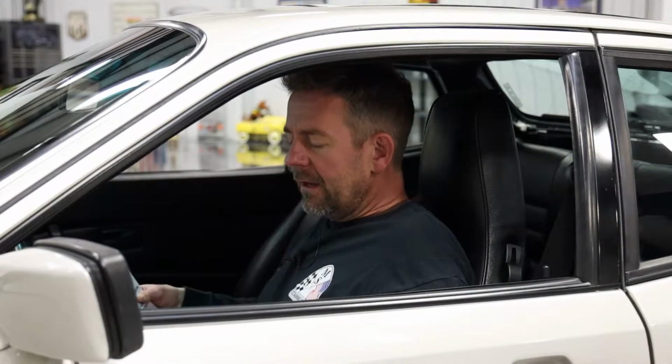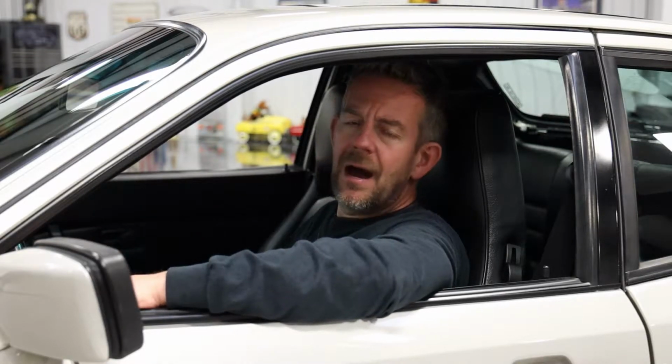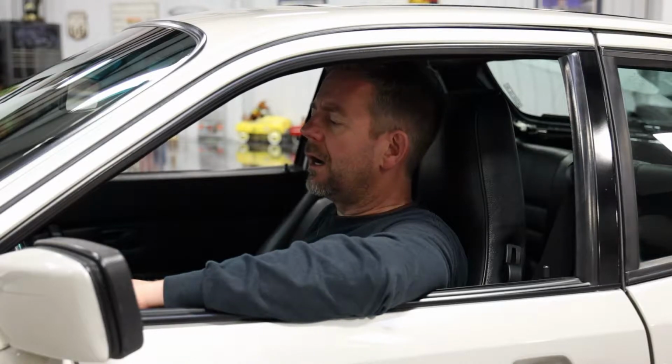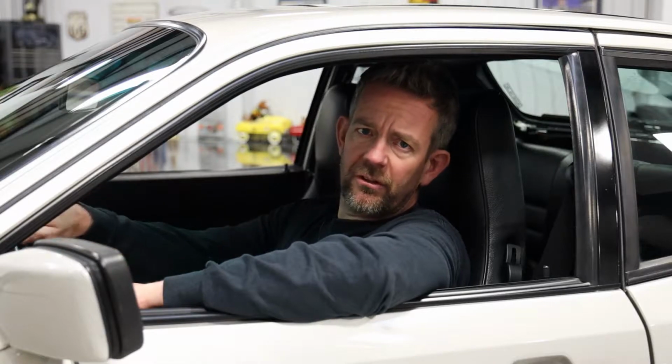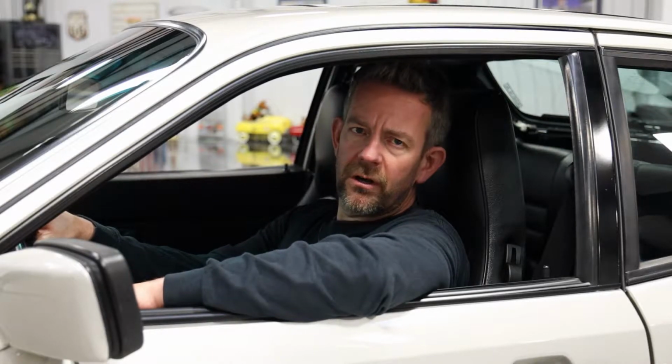Before I get into the details of the car, I do want to tell the quick story of how I acquired this car. We brought a very impressive collection to the New England Auto Auction, which took place in August in Owl's Head, Maine. The company that puts on the auction is the Owl's Head Transportation Museum. I want to give Toby Stinson a shout out. A gentleman at that auction was super impressed by the quality of the vehicles that we had brought there. It was an epic auction for us.